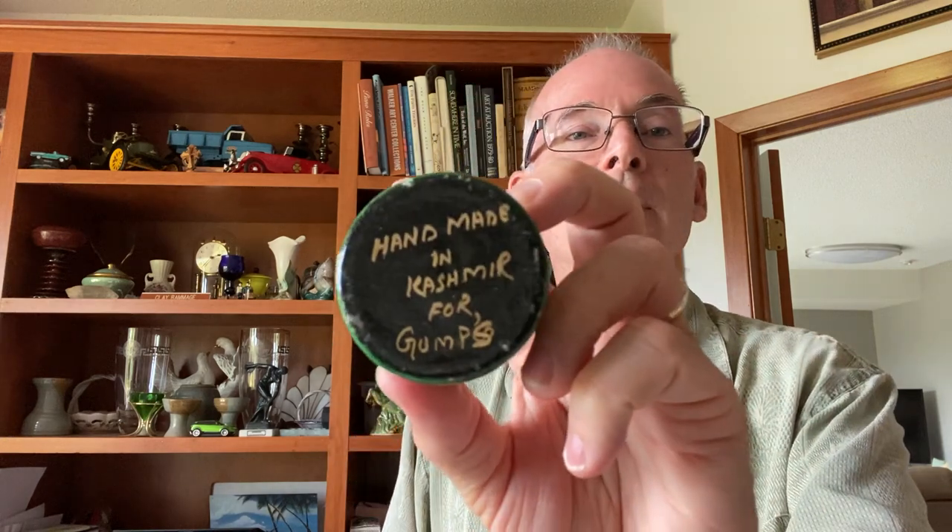And I found this. I first found the lid — it was in a box of stuff that was 50 cents each. So I found the little lid and thought, there's got to be a bottom. Then I found the bottom. It's got a little deer on it, and on the bottom it says handmade in cashmere for Gumps. I don't know who the Gumps are — the family's last name at the sale was not Gump, so they must have picked it up somewhere. Just a cute little trinket box, handmade and hand painted. Very nice. I paid 50 cents for that.